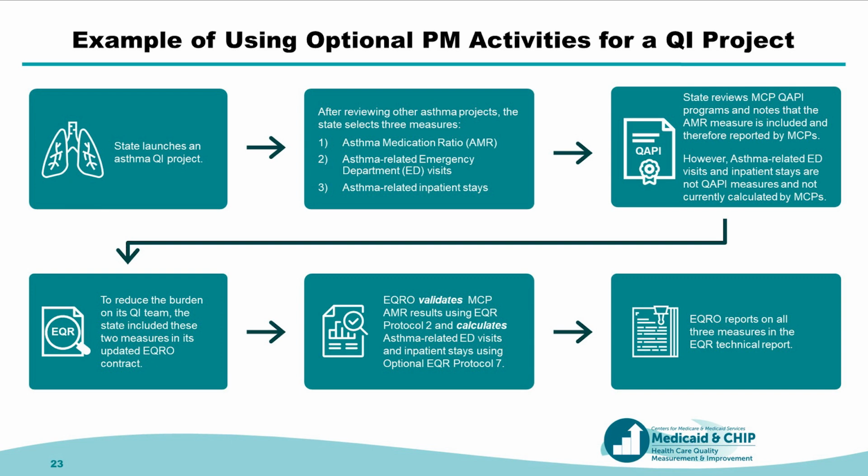As a result, the state team decided to include these 2 measures in their EQRO contract as an optional activity. As part of the next annual EQR, the state's EQRO validated the AMR measure and calculated the asthma ED visit and inpatient stay measures. Plan-level findings on all 3 measures were then included in the annual EQR technical report.